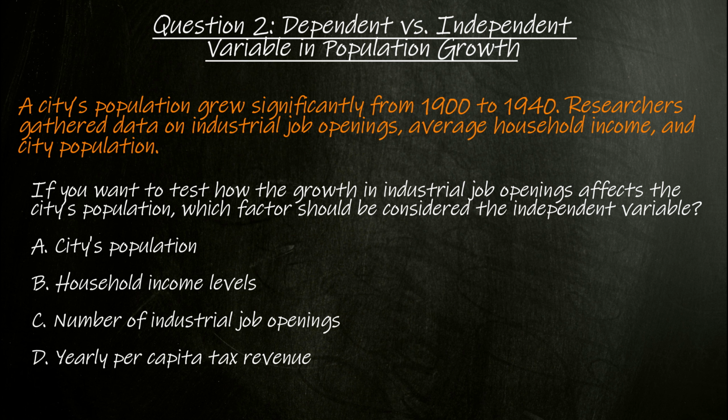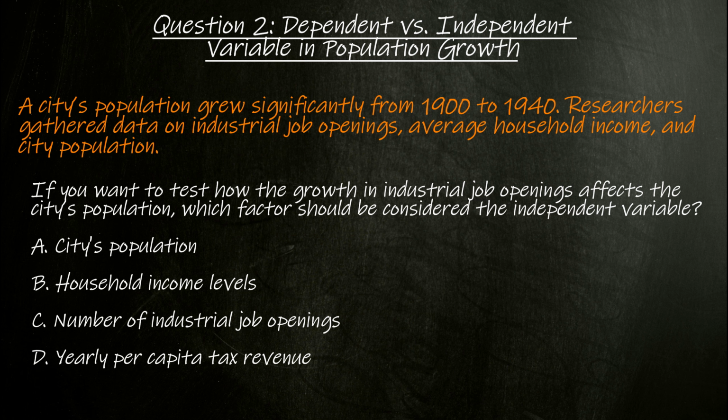It's what you measure to see the effect. Think of it like a chain reaction. The independent variable is what starts the process, and the dependent variable is the outcome that follows. The key is right in the names. The dependent variable depends on what happens to the independent variable. This relationship is at the heart of experiments, research, and even everyday situations where one thing influences another.